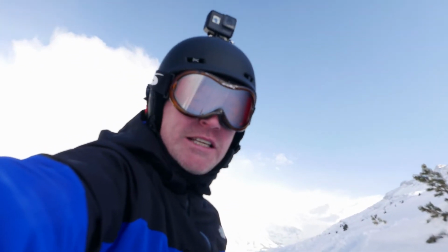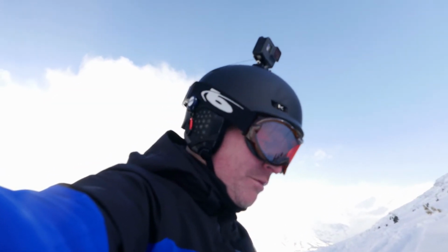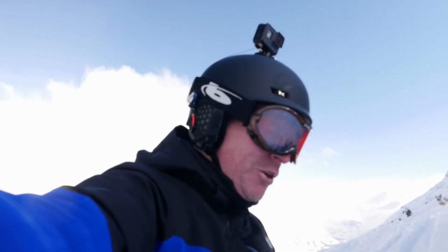Did the classic IT trick of turning everything off and on again, and I pulled the battery on the Mavic and put it back on, and it's come back okay, and the gimbal is not shivering with cold anymore.